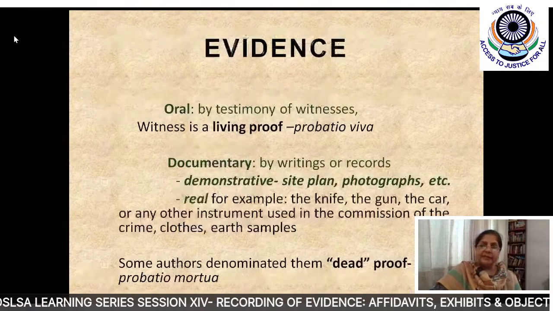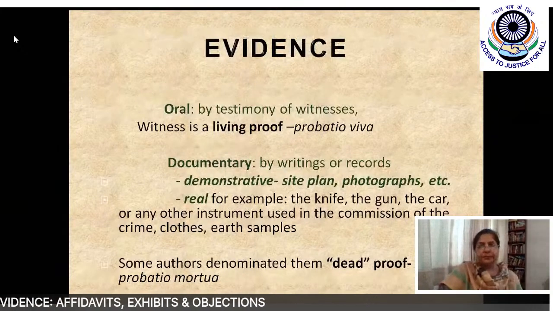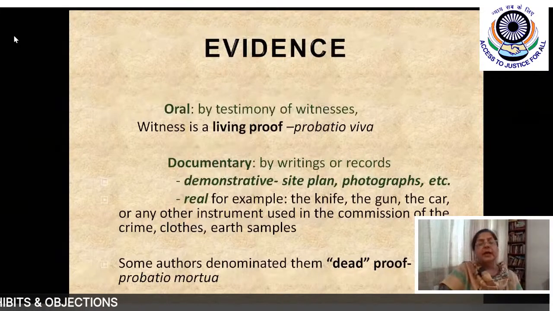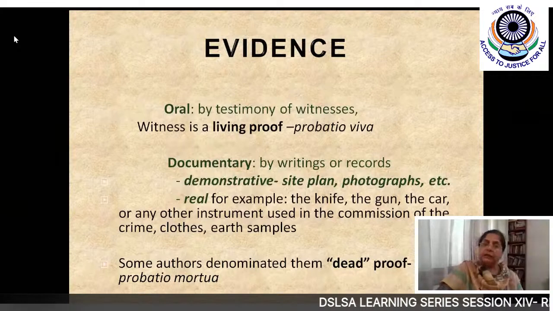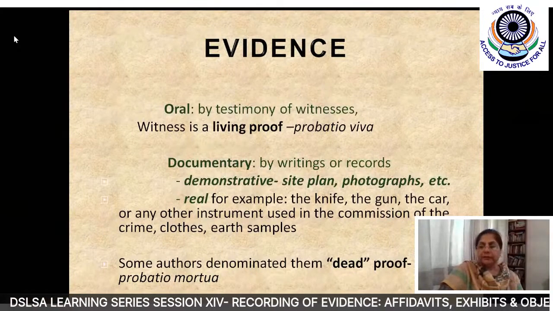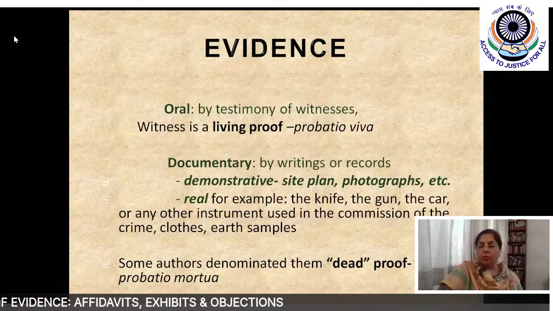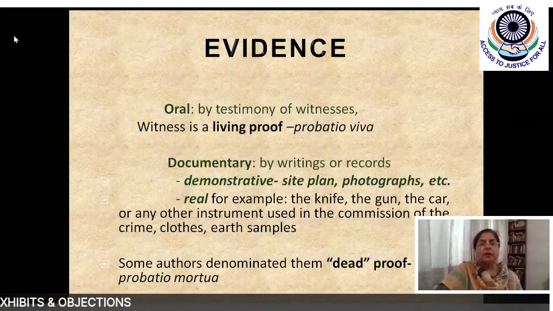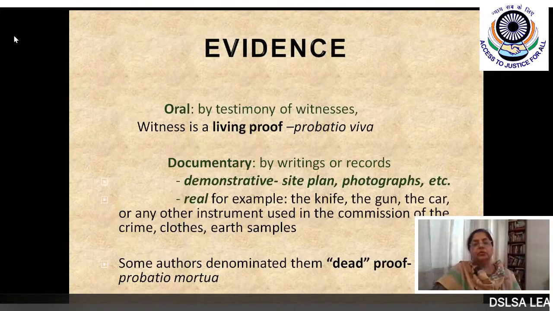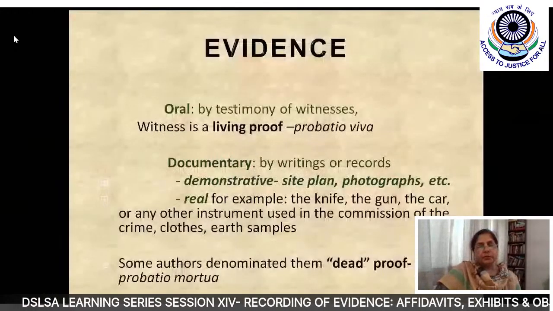Now, again, we had discussed in the beginning that the evidence can be oral, that is, it is a living proof and is known as probatio viva. The other kind of evidence that may be there is documentary. As initially Kamalji pointed out, anything which is written on a substance, which may be paper or tree, so long as it is written, marked, or signed, it becomes a document.